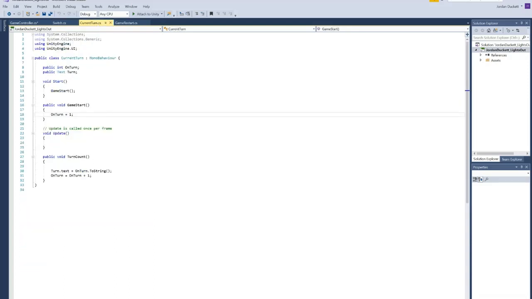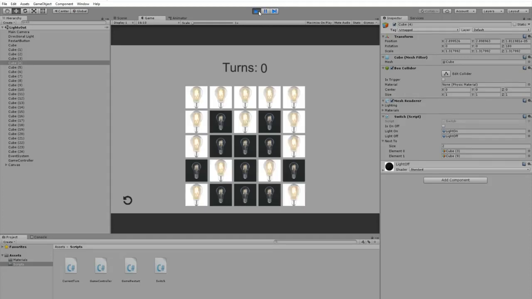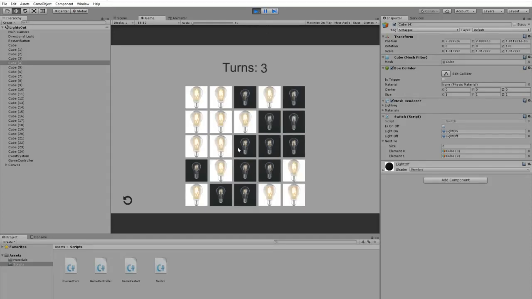And the turn counter, I did another game start and I just said at the start set the game counter to 1. I tried setting it to 0, but then I'll just show you. I'll set it to 0. And when I play the game, it takes 2 clicks to get up to 1.